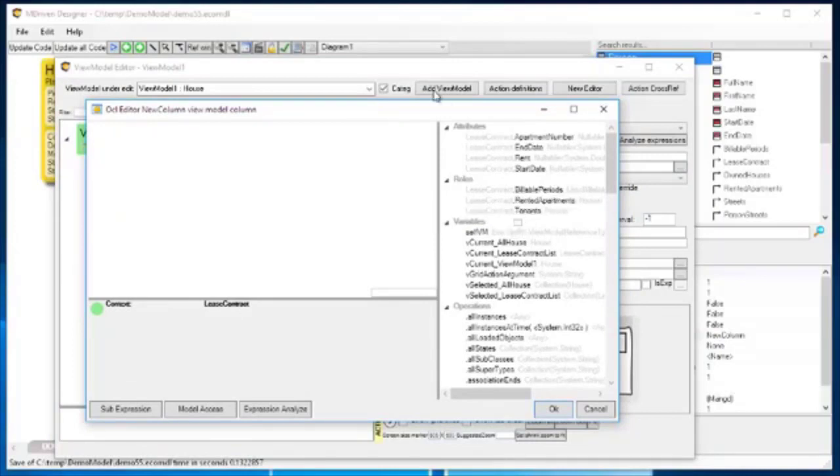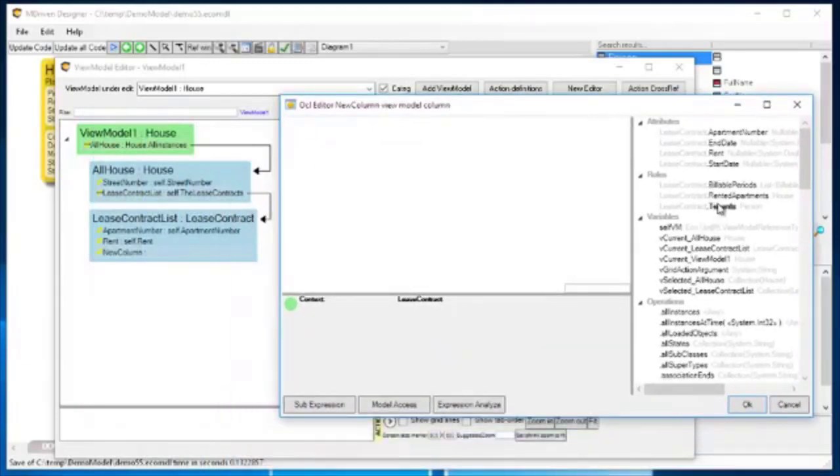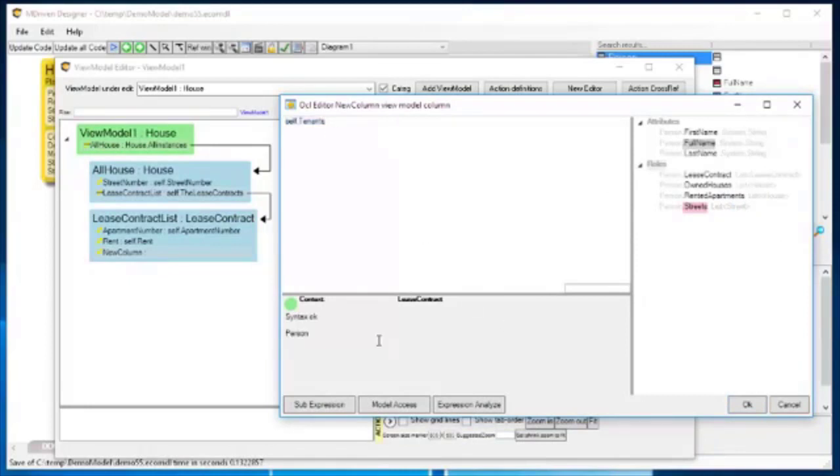There's one called tenants person, and that one, the tenants, I'm gonna use that one. That points out one person.